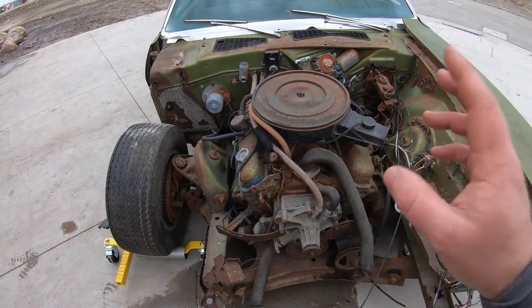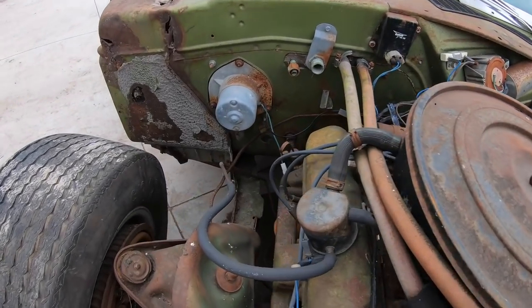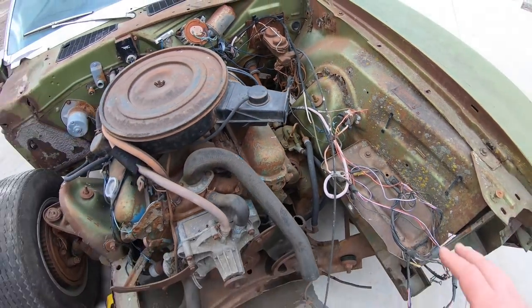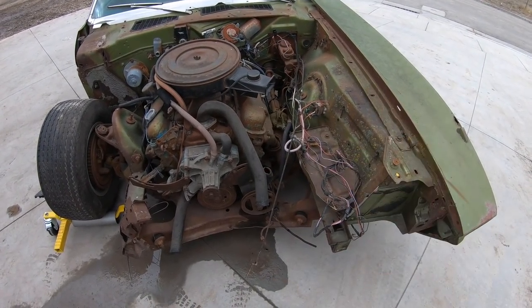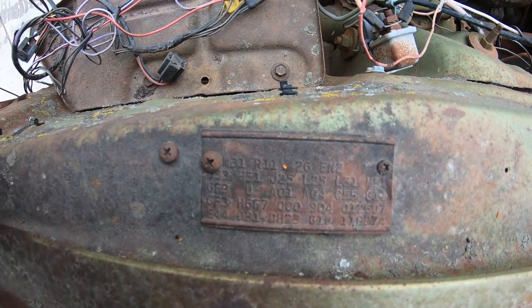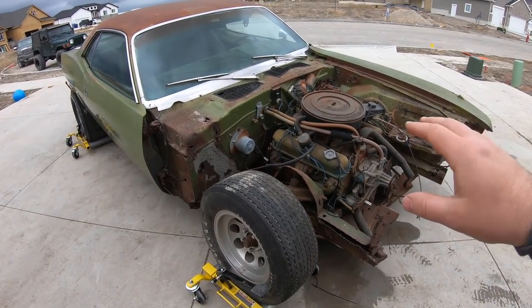As far as I know, it has a 318 motor — presuming it's the original engine. And it's complete as complete could be all the way around here. It's going to be very easy to take the engine out of this thing because there's really nothing in the way. The fender tag is still here; I haven't gone into depth to see what all the options were originally. To me, this is probably just a plain Jane original 318 automatic 71 Barracuda — nothing necessarily special from the factory. But to me, this car is extremely special because I'm going to turn it into a lot more than what it is today.